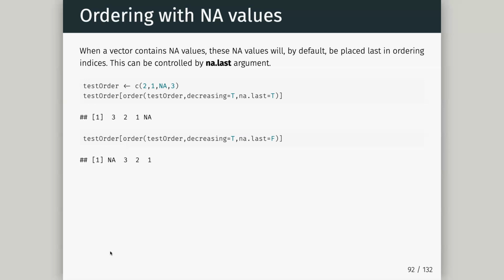This is useful when you want to pull out the top and the bottom of a list. If you get this wrong, and you set NA last equals false here, when you look at the top of the list, you'll find it has all the values where it's NA. We have an example of this coming up in the exercise, sorting a data frame which has NAs in it. But by default, it makes a sensible choice: NA last equals true, and it puts any NA values at the end of the ordered list.